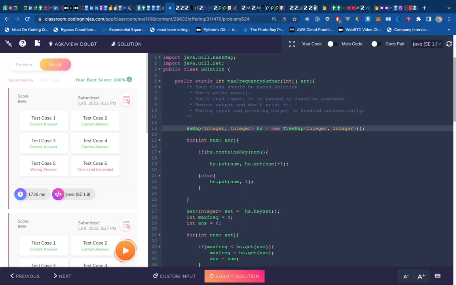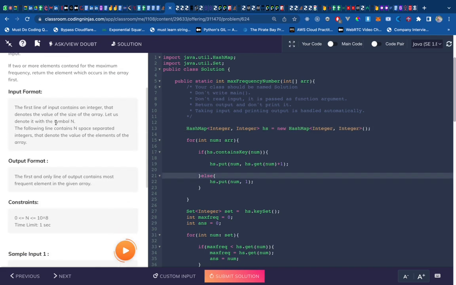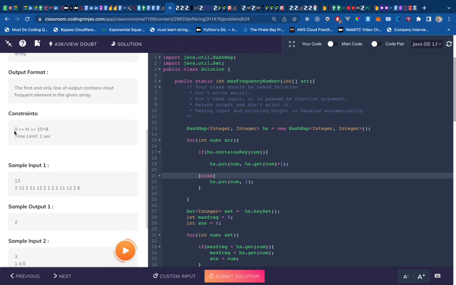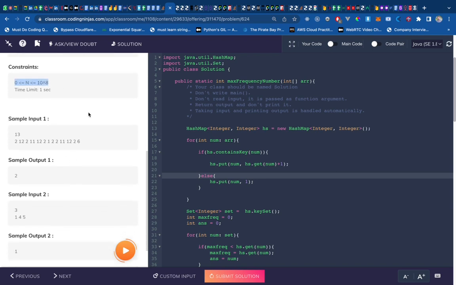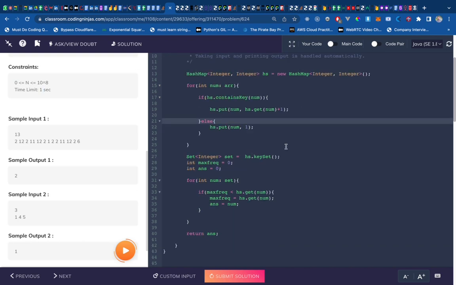Remember, I told that the maximum iteration we can do is 10 power 7 to 10 power 8. Now I have this 10 power 8 thing over here, and the time limit is 1 second. Very deadly timeline, so we have to be very careful what we are using. So that tree map is solving the problem, but again we are getting 5 6 as not accepted.